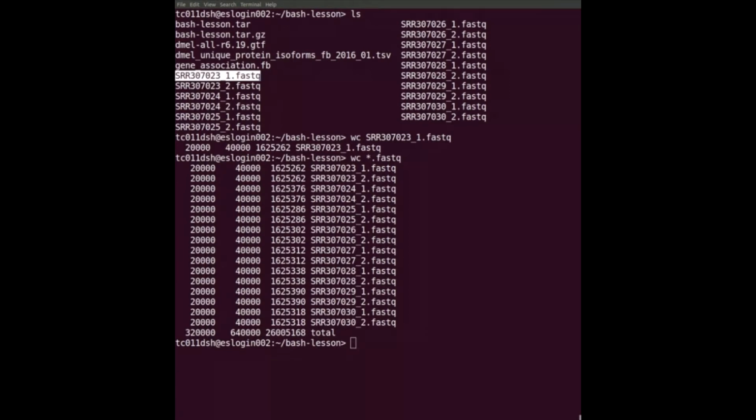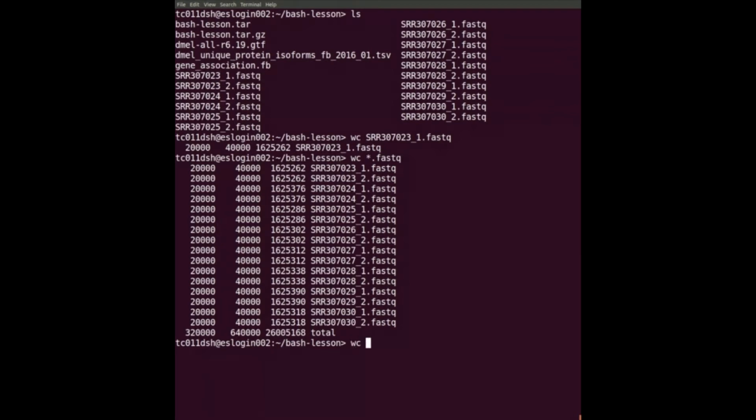wc stands for word count, so that's a good point. There's a slight ambiguity there. Wildcarding is a general term for specifying something which expands and does pattern matching. But wc is specifically this word count program. So you can use it on multiple patterns.